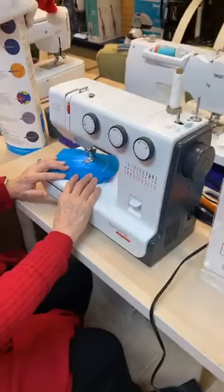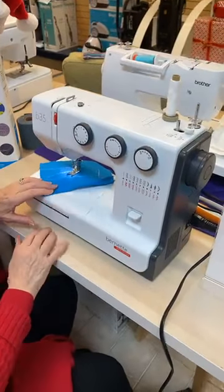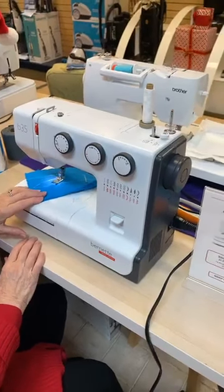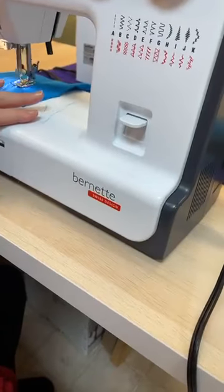We have machines, and actually, I'm going to walk all the way down here. I figure I should have started with this one. The Burnetts are the hot ticket item, all right? These machines are phenomenal. I'm going to flip the camera around real fast. This one especially is the B35. If you're not familiar with Burnett, this is Bernina's little sister. As you can see right there, Swiss design.